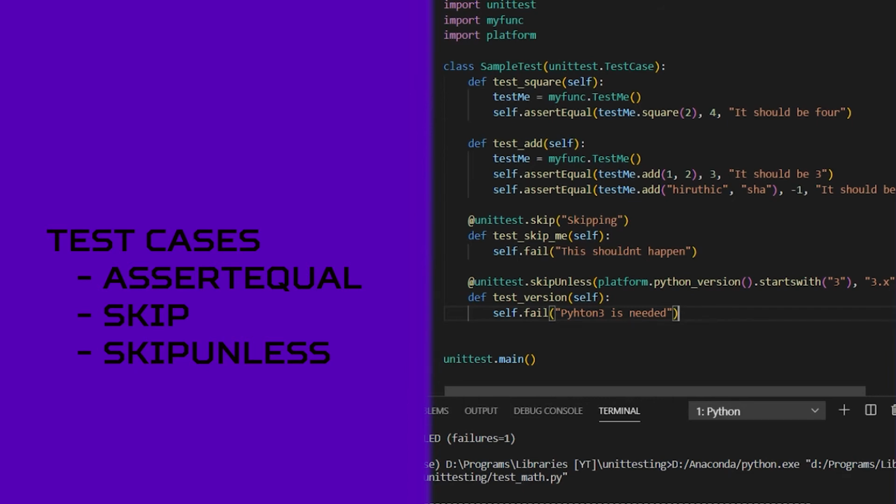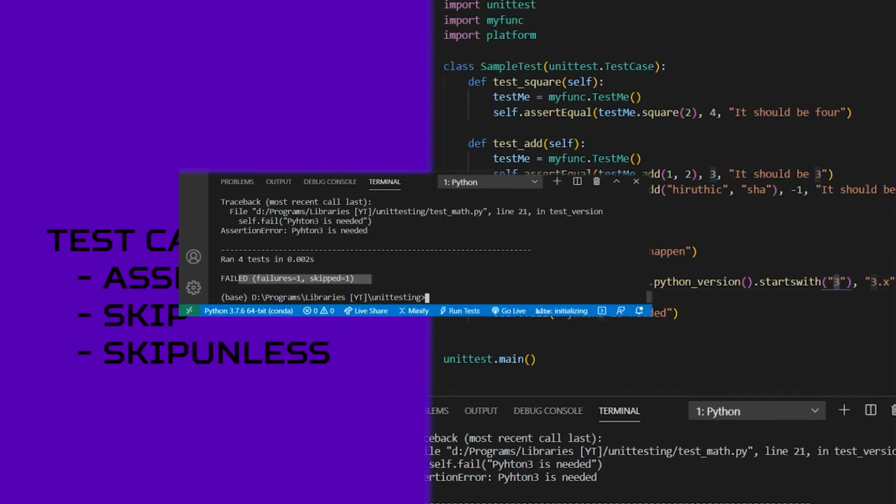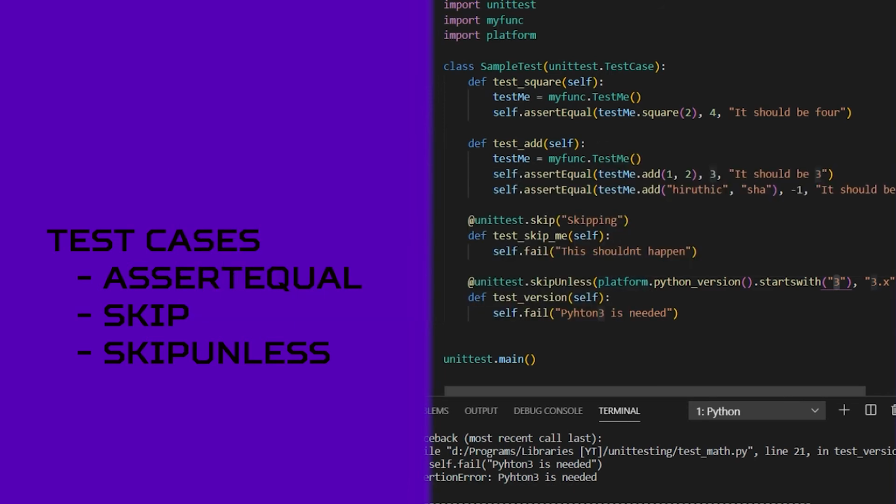I think there should be 2, and we'll just print it. Yeah, there is a failure because python 3 is needed, because I'm running on python 3, and we are saying skip unless the python is 3. Of course I'm using Python 3, so we are executing the error, so we want to use 2.